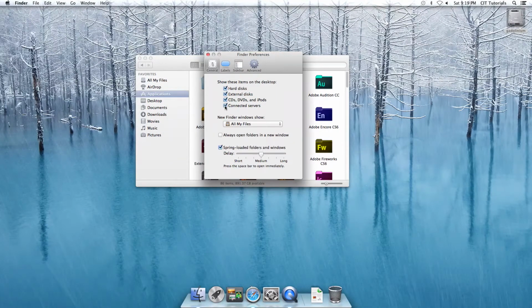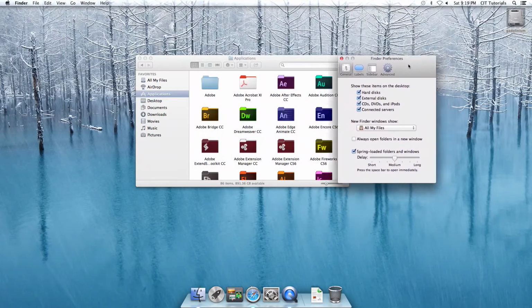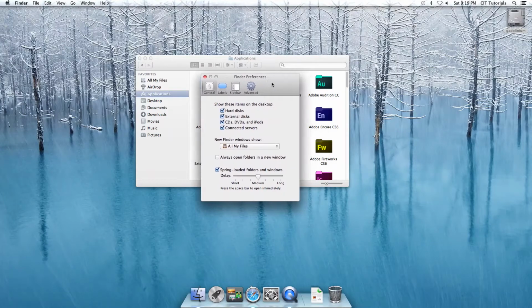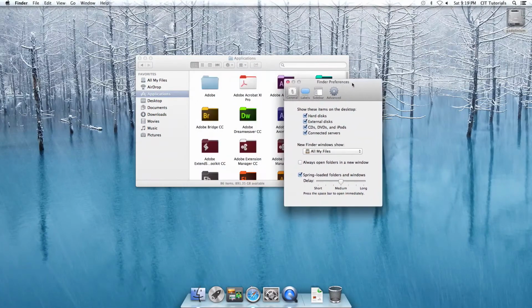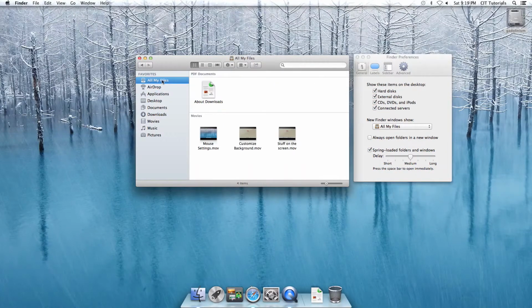I also like to have connected servers. That way, if I connect to some of the NFS shares and other servers that you'll access while you're using the CIT network, I can see which ones I'm connected to, and they're great shortcuts. This All My Files thing, to me, is really annoying. It's great to be able to see that I've recorded 3 videos so far for you, hopefully the 3 videos that you've already watched, and I have this about downloads, but for the most part, that's pretty useless to me because I'm never going to save my files in a way that this will be useful.